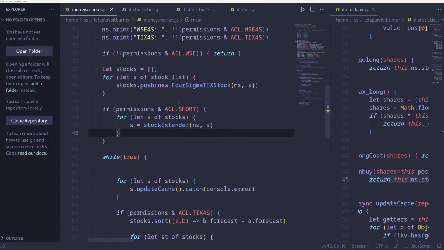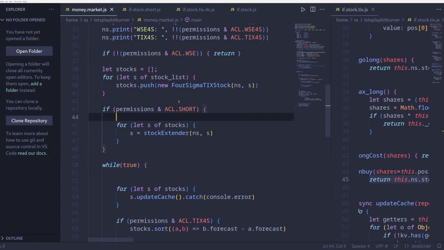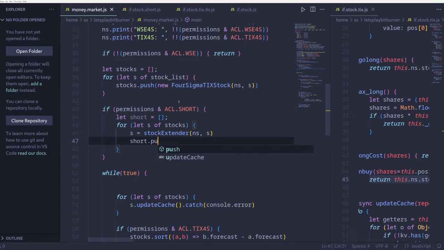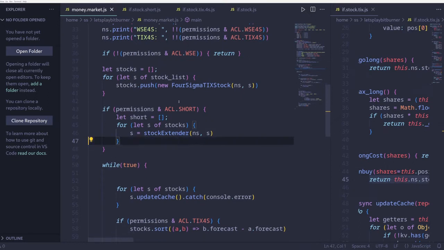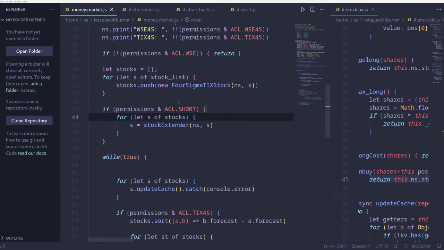I'm not sure. In some languages, you actually have to create a new array, but I'm not sure if you have to do that in JavaScript. I think in JavaScript, the objects are, the word's not mutable, but they're like pointers too. I could be wrong about this. So if you have shorts, I don't have shorts, but if you do, that's what you need to change. You need to actually just recreate this array and put new values in it, new objects in it with the extended functionality. But if I'm right, and I think I am, this will work. And this will automatically update the value inside stocks.